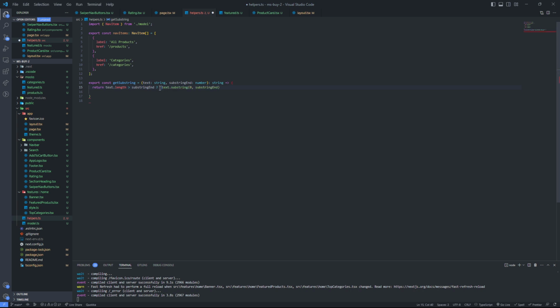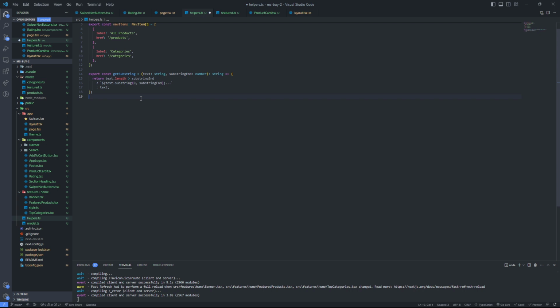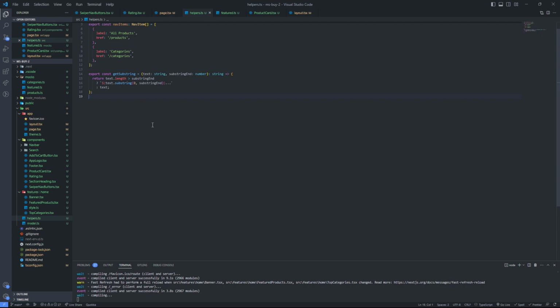So I'm just going to use a template string here, make sure I am putting this in the curly braces, and then after this I can add the dots here. But if it is not more than the number I passed, just return the text like this. Alright, so this is going to be our little function to help us do that.